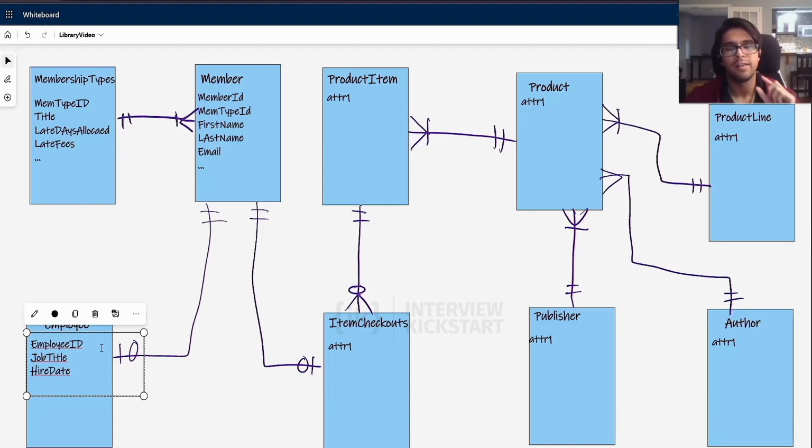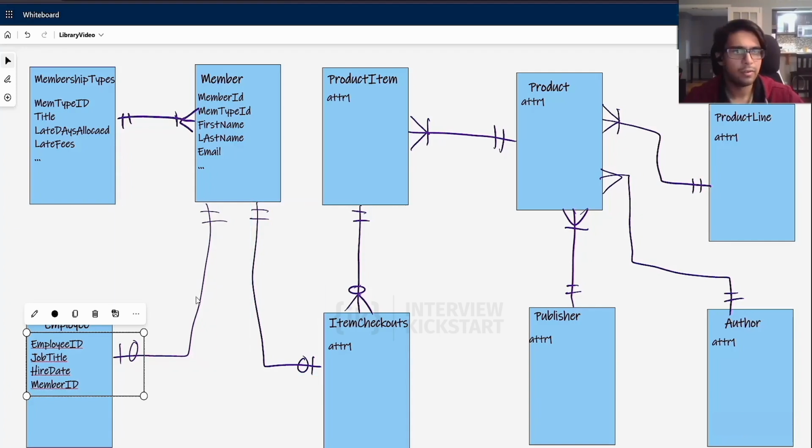The only thing you definitely want to add in is things that were mentioned and that we decided were requirements. Okay, and the other requirement here, remember, is that it joins to member, so we're going to have member ID be our foreign key to the member table eventually. Besides that, looks like we're good here.